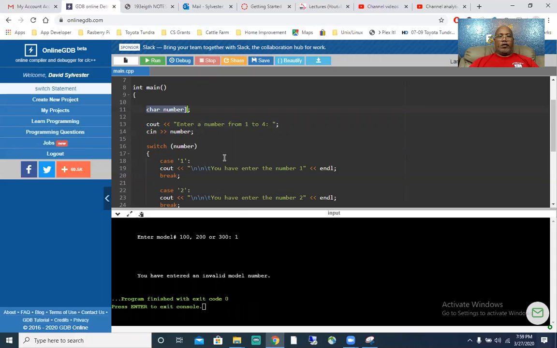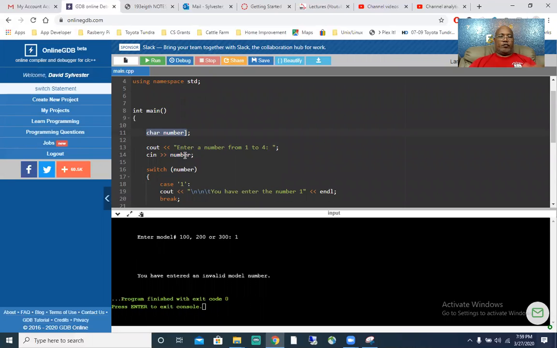All right. So here we have number as being a character. But what we could do, I could change this to grade so you won't get confused. Kind of based on the same program that we were working with.